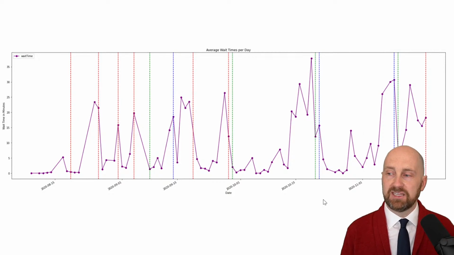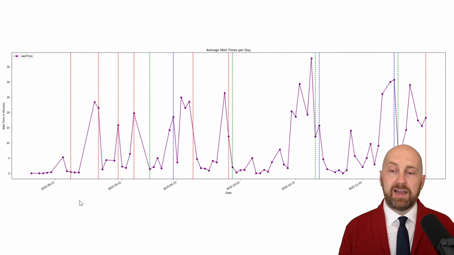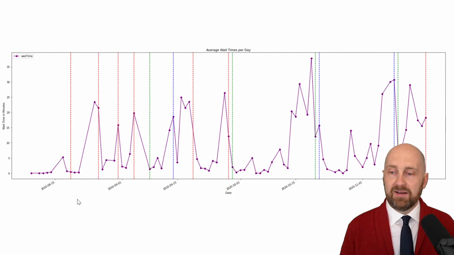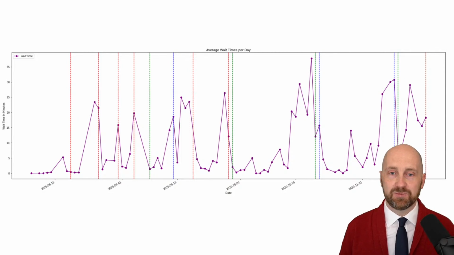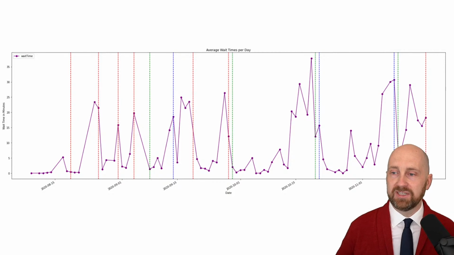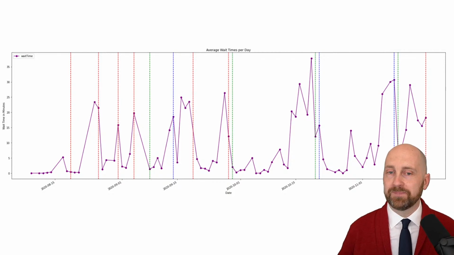We had some bigger projects at the end of last semester and some smaller ones at the beginning. And the y-axis is how long people waited on average on a given day. And what you can see is that when you get closer to due dates, the wait time dramatically increases because more people are looking for help closer to the deadline. So starting early will help you.